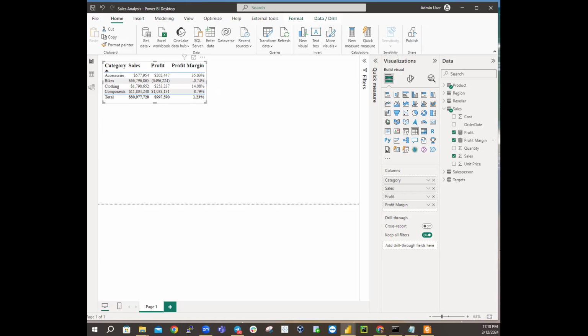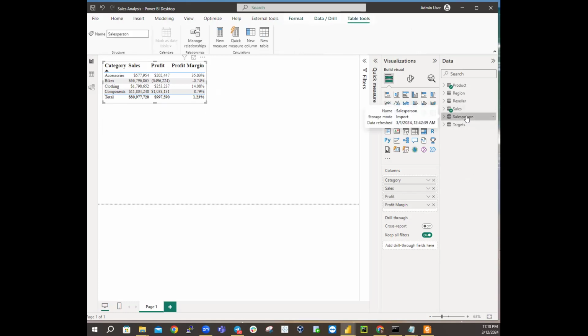We want to create a many-to-many relationship between the salesperson table and the sales table. These 2 tables, we want to create a many-to-many relationship.